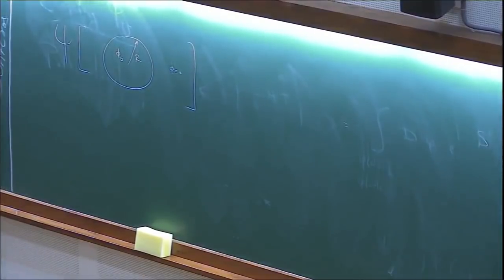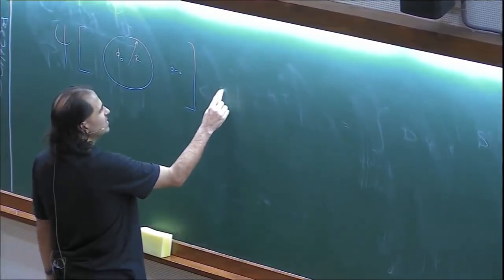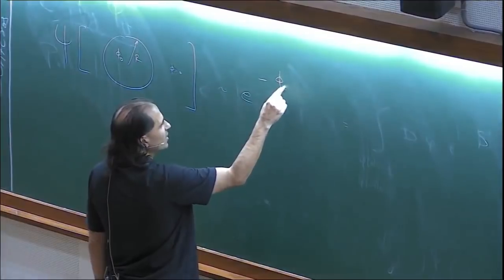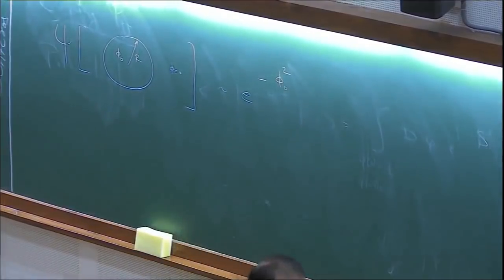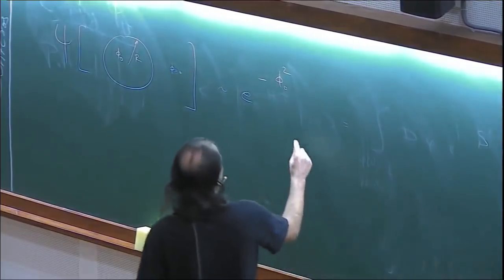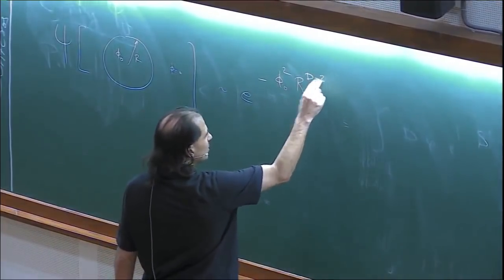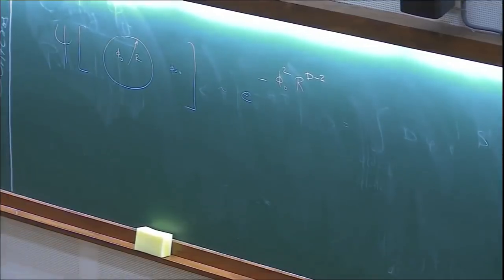So what is that? Well, we don't really have to do any formal calculations. It's clear that what I'm going to get is something Gaussian, so it goes like e to the minus phi naught squared. And the fact that there's one power of k there, just very naively, dimensional analysis gives you a power here of r to the d minus 2, and you can get that formally by shoving it in.